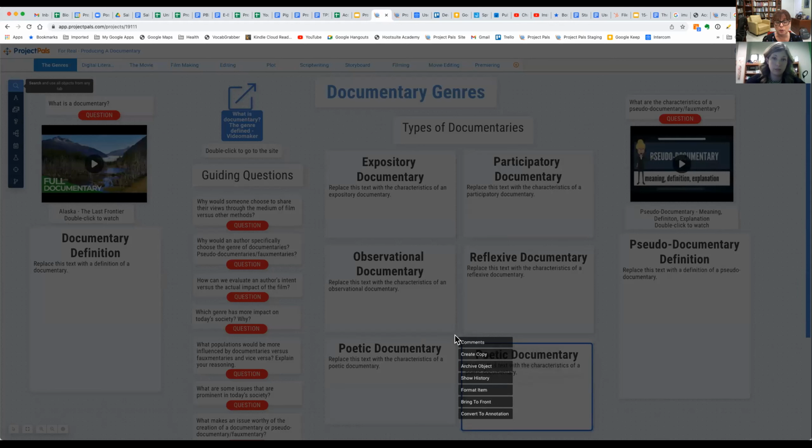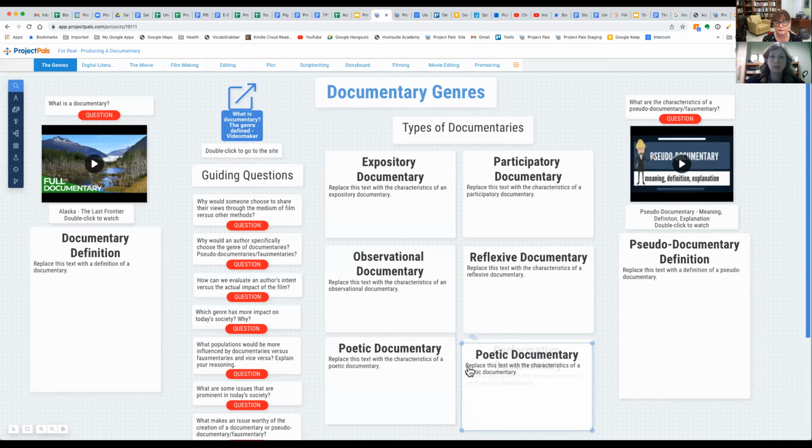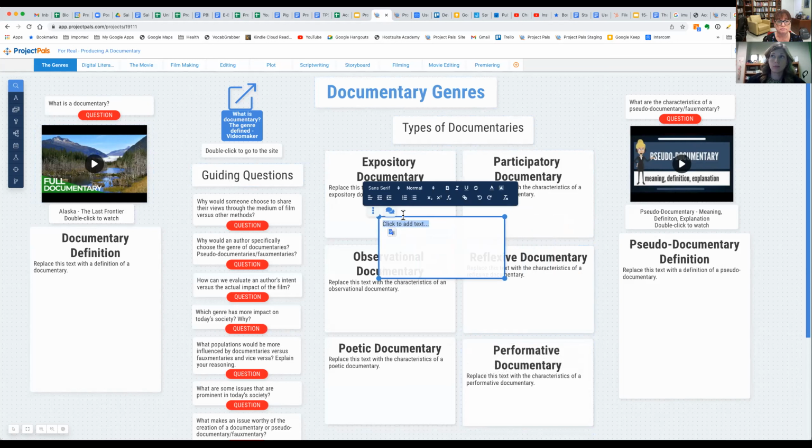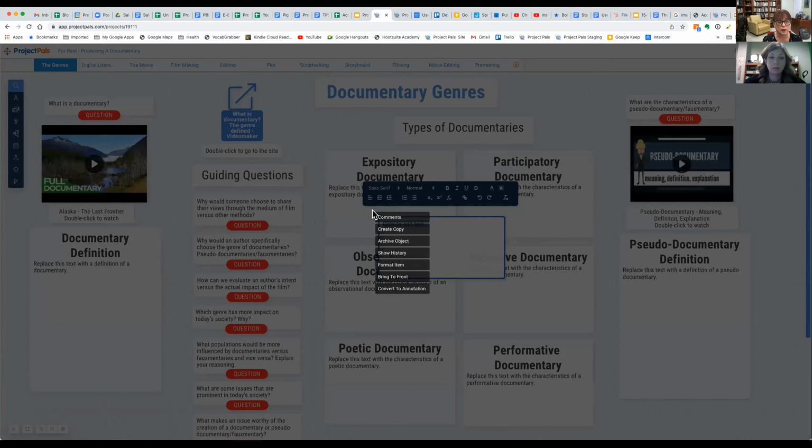So again, removing things from the workspace is archiving. And then this is text. When you click on the A, it creates a new text box for you. When you click inside, you have all these editing tools and you can start typing. And you also have here the ability to add math formulas. It has a website that shows how to add those formulas. So just wanted to emphasize that.